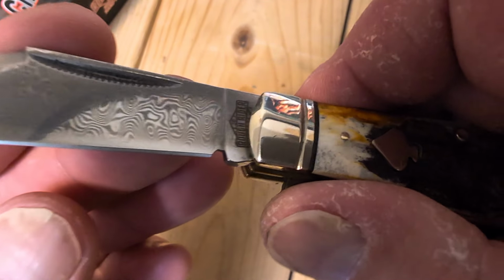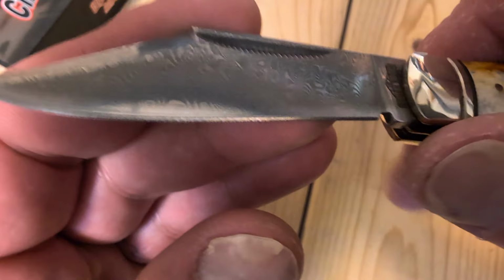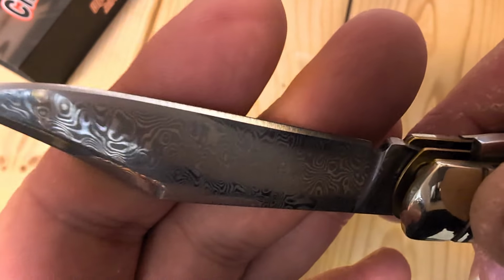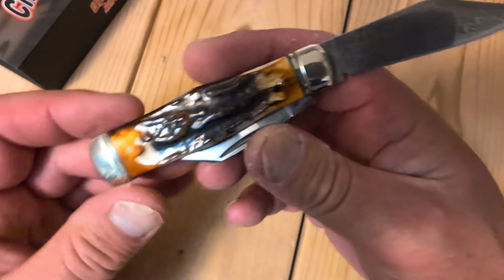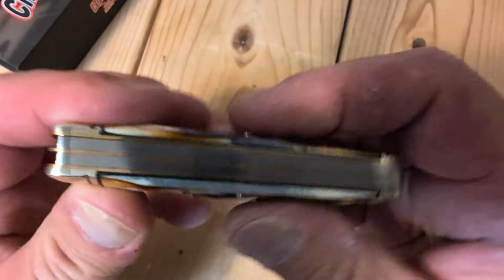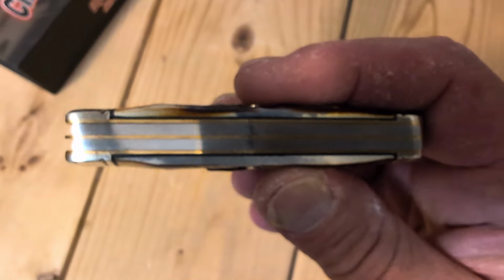Looks pretty decent. Thins out toward the back here. And then the other side. Also black G10 underliners on it. When I got this, let's check out the back spring. I didn't notice a gap, which is kind of disappointing.